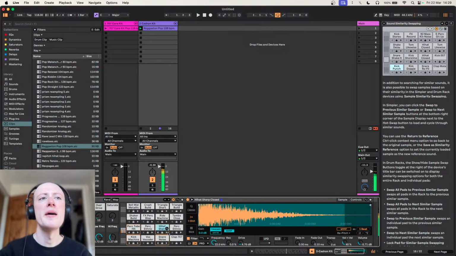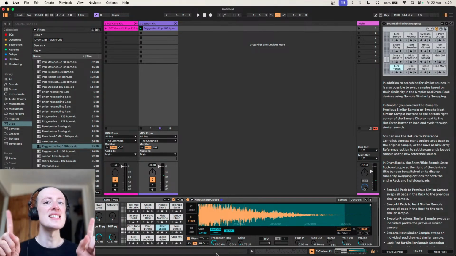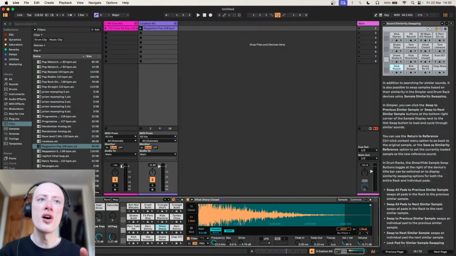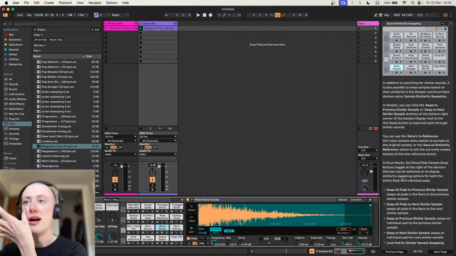And I guess, so yeah, that was something that I saw when I booted up Live 12 for the first time. Along this little information bar there was an analysis thing happening, which I thought was a waveform thing, but I don't think it was. I think it was for this kind of indexing similar sound process. That's very cool. I like that a lot.